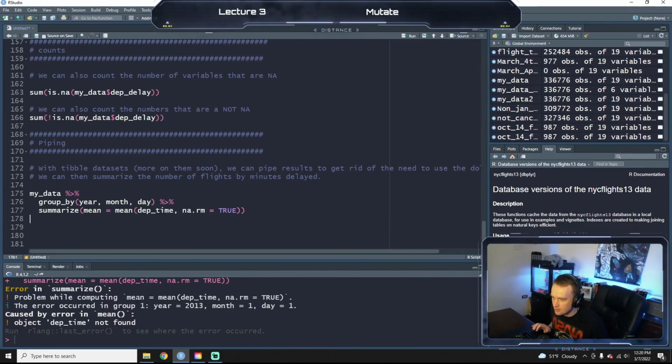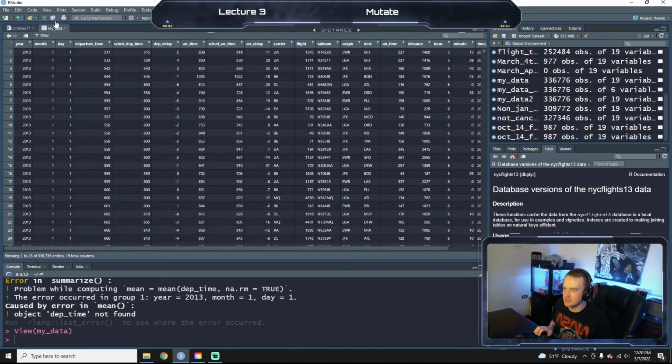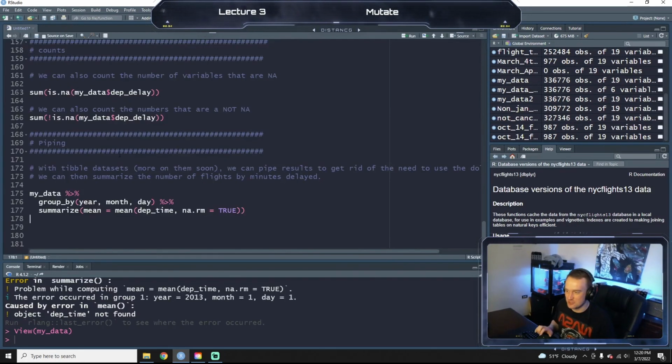Okay, so the error occurred in group 1 caused by an error in mean. Object depart time not found. Interesting. I think we changed it to departure time, didn't we? Yep. See, this is where if you change your master file, you can get confused.